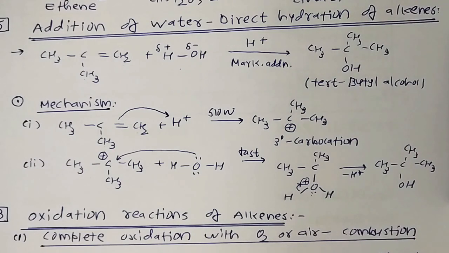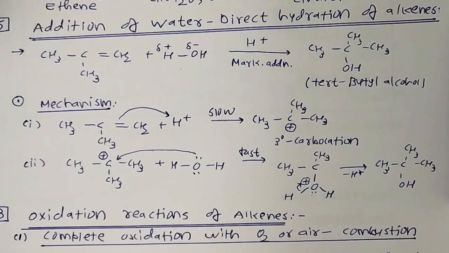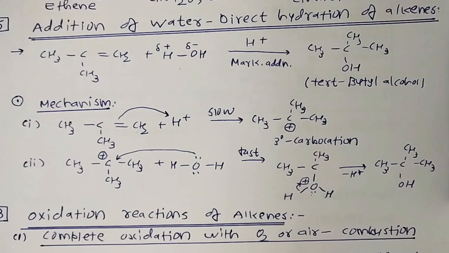But students have some questions: does it only give this type? No. Some reagents are also added by a free radical mechanism. Under special conditions, alkene also undergoes free radical substitution reactions. Besides that, alkene undergoes oxidation reactions, ozonolysis reactions, and polymerization reactions. These particular reactions we briefly describe as below. Now the main point, number 2. First one was the electrophilic addition reactions. Now we take the oxidation reactions of alkene.